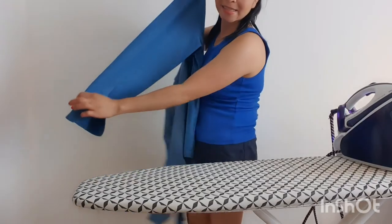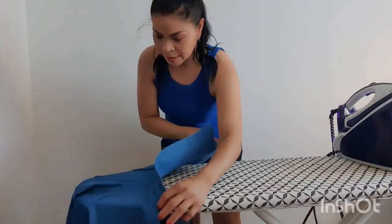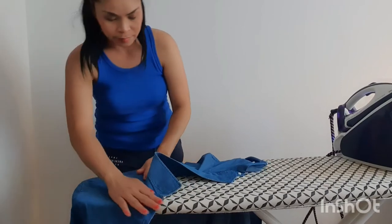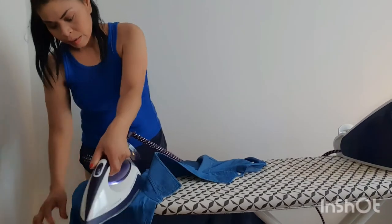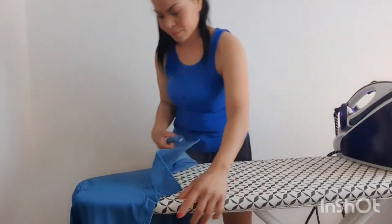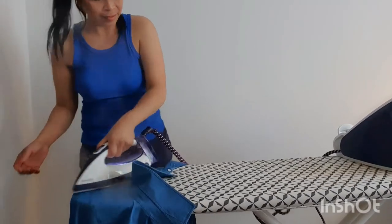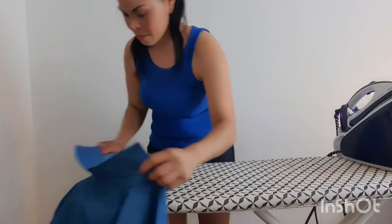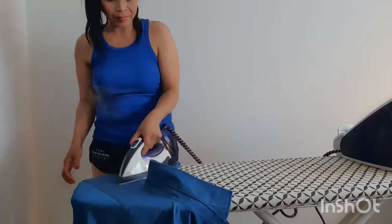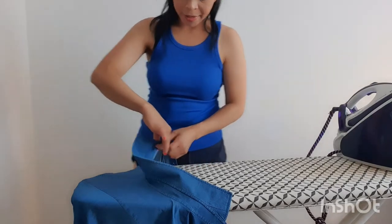See? No wrinkles. It's perfect. Then let's proceed to the shoulder. Yes, shoulder. So arm, collar, arm, shoulder, done. So let's start to the front.